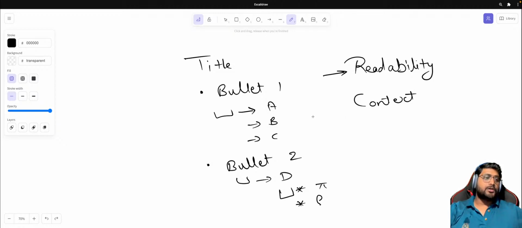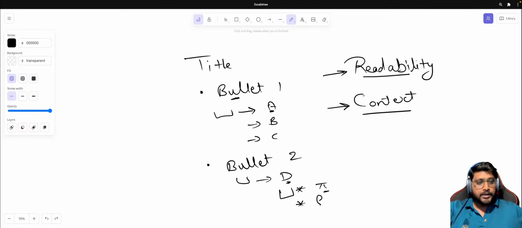The indentation and all the other things are for having a clear context of differentiation. So it specifically differentiates that this A is a sub of bullet 1 and this pi is a sub of D. So we have two things, readability and context. To have better readability and better context, we do this thing.